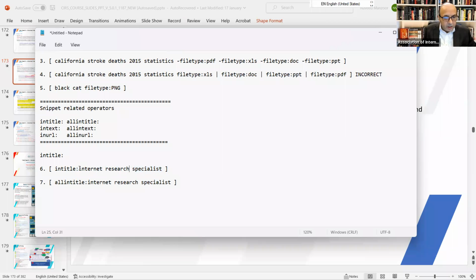The search engine can even combine these two or these three together. It just depends. If we had put these within quotation marks, then the entire term would have to be matched as it exists after the colon sign as a mandatory return. In this case, if we take off the quotation marks, internet is mandatory, research and specialist are not.